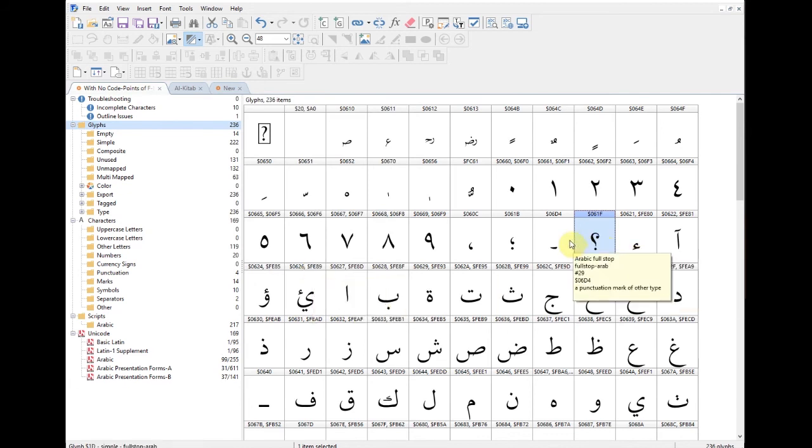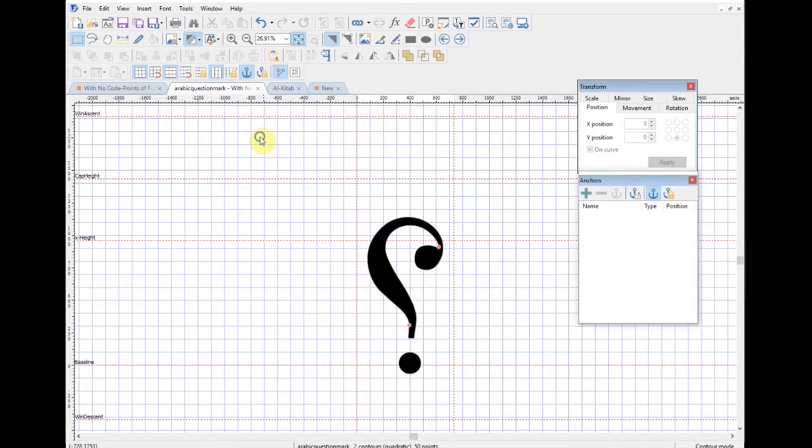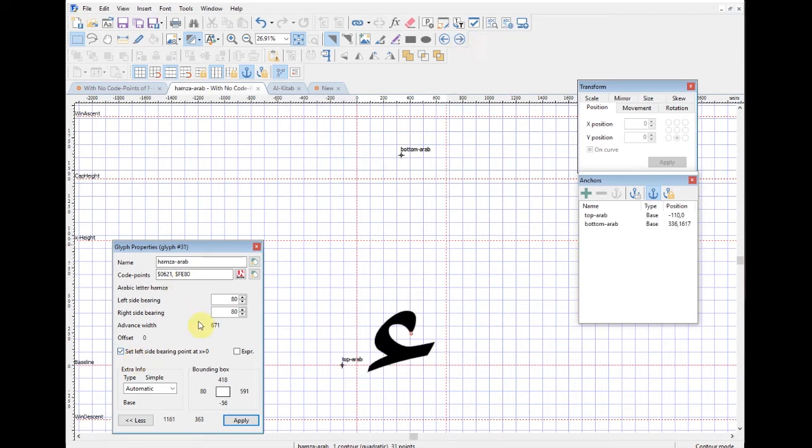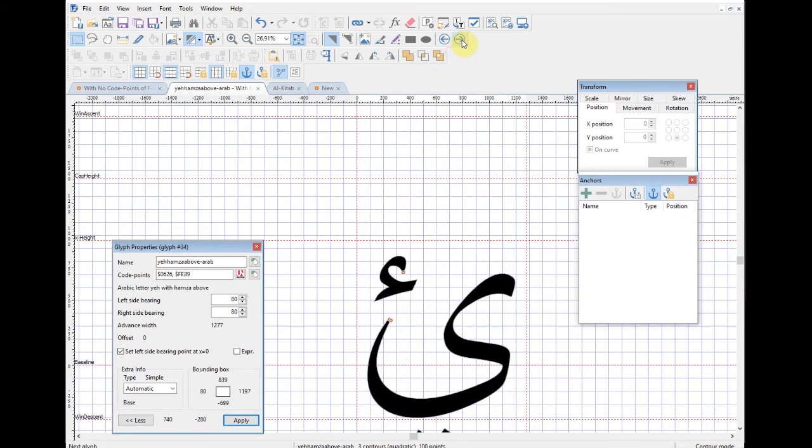Okay, so now when I add 80 and 80 left and right bearing, when I open this one and open the glyph properties, you see over here left bearing and right bearing exactly what we have put. This is the easiest way you can do that. Okay, so when you go to the next glyph, you see 80 and 80, right? If you do that after setting up marks, then it could create a problem where the marks are not placed properly, so it could be left and right, something here and there.